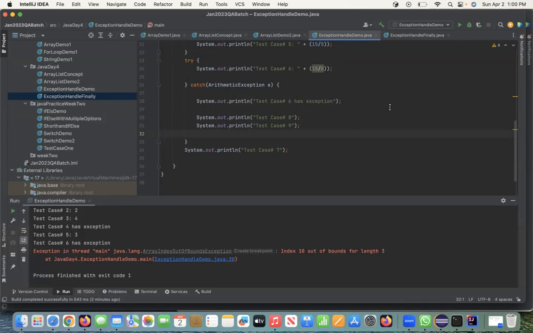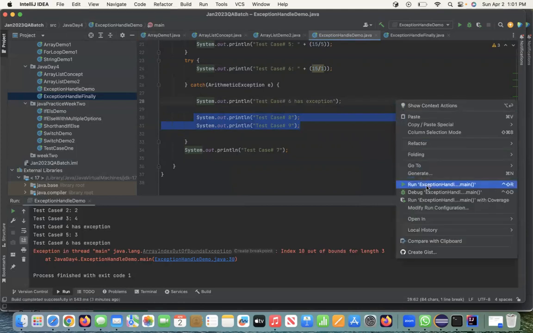If it goes to line number 26, then this will also be run. But what happens if it does not go to line number 26? If it doesn't go to line number 26, this good code will not be run either. What happens if you think this is not an exception? These two code lines will never be run, because without an exception, it is not going to the catch block. You see that?